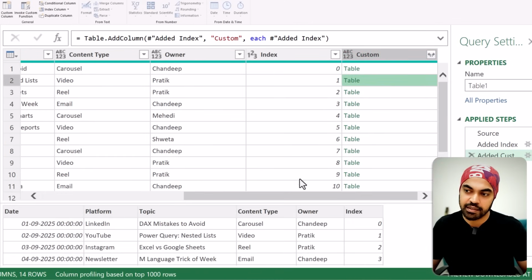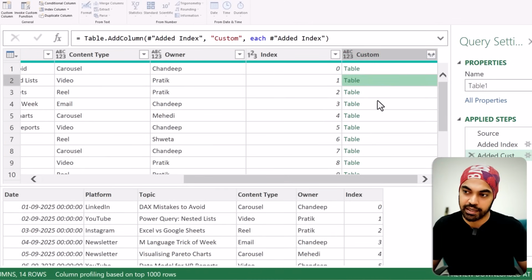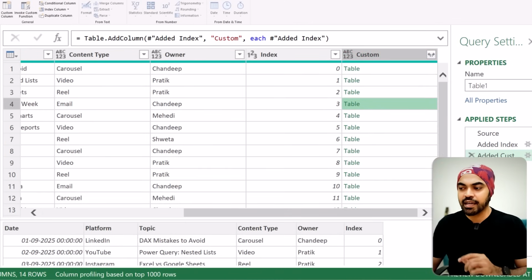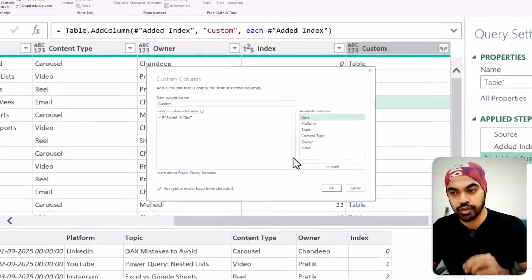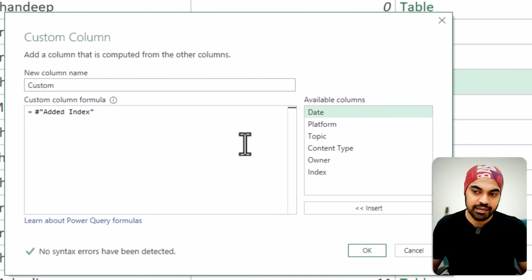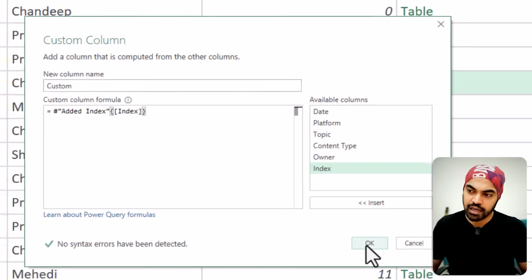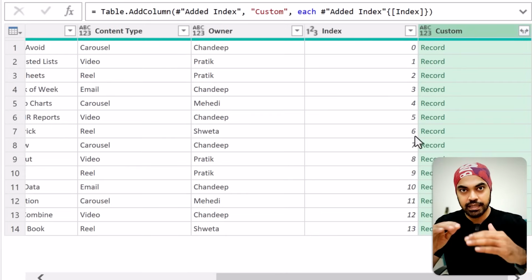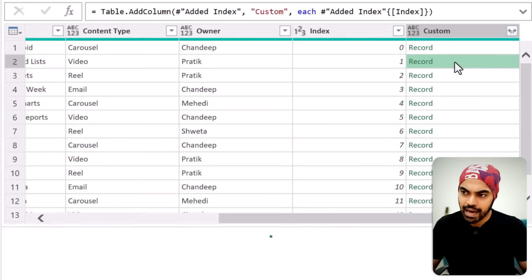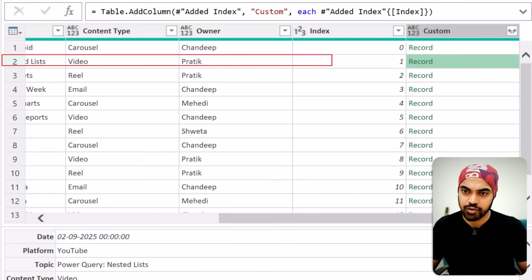If I just peek into the cell, you're going to see that the entire table is right here, and so on and so forth. Now, from this entire table, I want to reference the current row. That means I'm going to say, hey, here is a table reference. Then I'm going to write the row reference in curly brackets. So curly bracket start and curly bracket end. And within the curly brackets, I'm going to feed the index column right here. And I'm going to click on OK. Now, this has turned the entire table into a record, and I am referencing the very row right here.